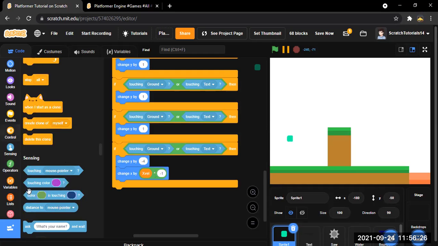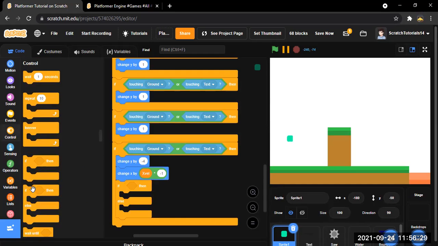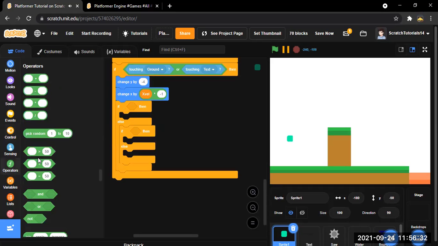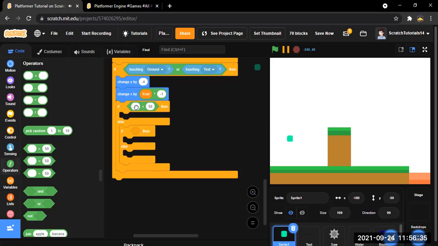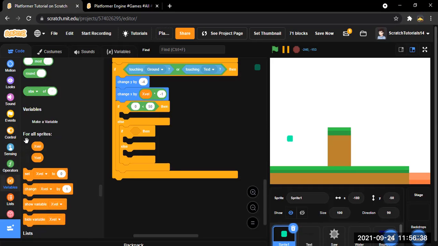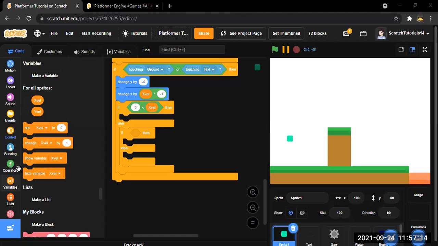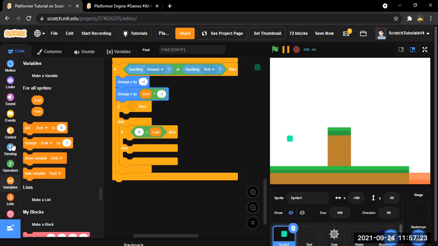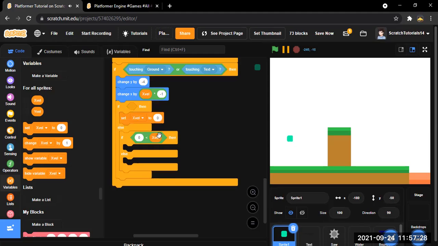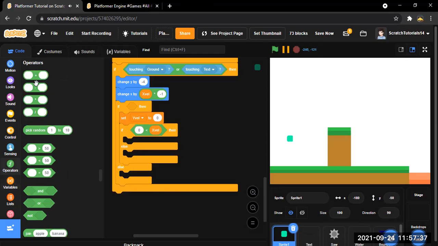Now we will write two if then else blocks. And the first one will be if 0 is less than x velocity, then, now we will, okay, so I'm gonna say we have to put it here and then we will do set y velocity. Oh yeah, and move this one here to jump height -2.5.